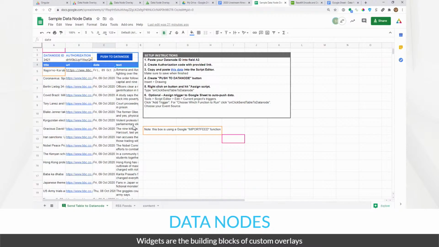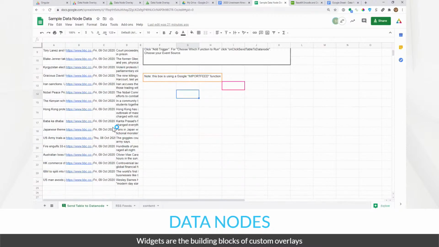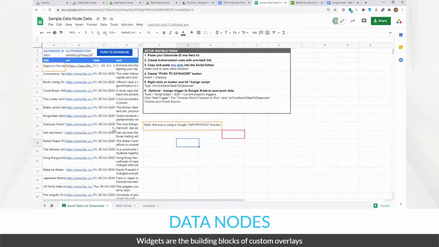For more sophisticated users, there are ways to do that from here, where you can define it and it talks to the script back and forth. But for now, if you do change the size, we have it set to A2 to D24 in the script. Same thing if, for whatever reason, you're pasting your data node ID and authorization key somewhere else, which is in, I think, A3 and B3, then you need to update that too.